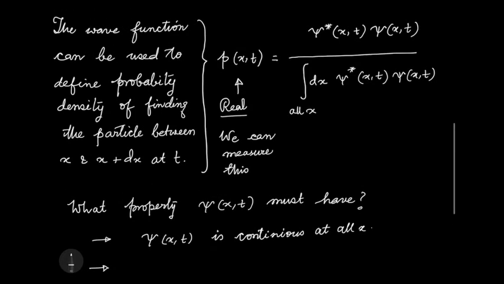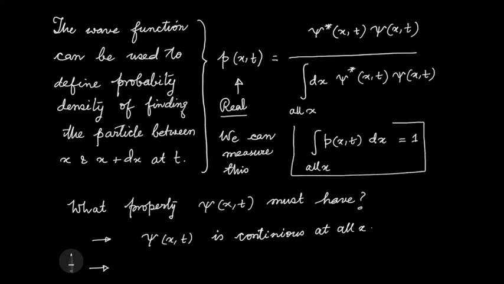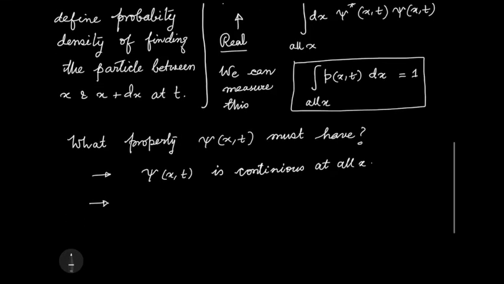If I integrate mod psi squared over the entire x, this should give me 1. That we saw is by the definition of probability. The total probability of finding the particle, which exists anywhere in space, has to be 1. So now if psi is 0 everywhere, that is not possible, because then the denominator will be 0 and all hell will break loose. So psi cannot be 0 everywhere.